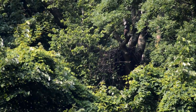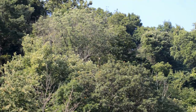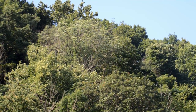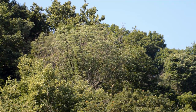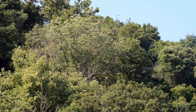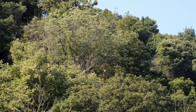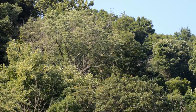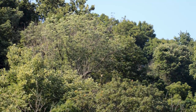Let me give you a couple other landmarks. Okay, to the left of the nest, which would be right on camera, this here is what is referred to as the no-see-em tree. Basically because they like to sit behind it where you can't see them. The branch that the cam always shows when it pans to the right with the parents perched on it is behind this tree. I'm going to move on down the trail a little bit and shoot back up from a different angle, and maybe we'll get lucky and be able to see behind it. But for now, that's the no-see-em tree. The tree behind it, it's a bare tree, is where we see the parents perch when Pix pans to the right.